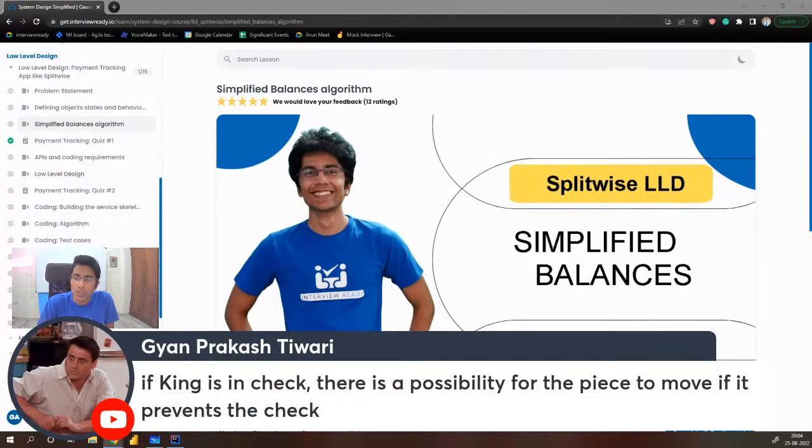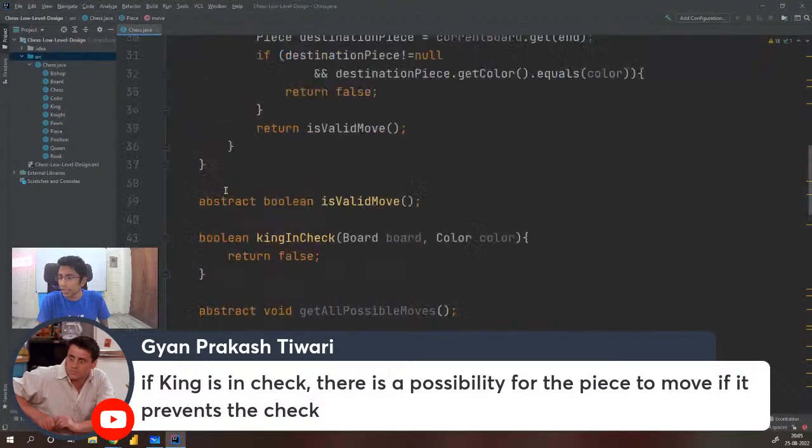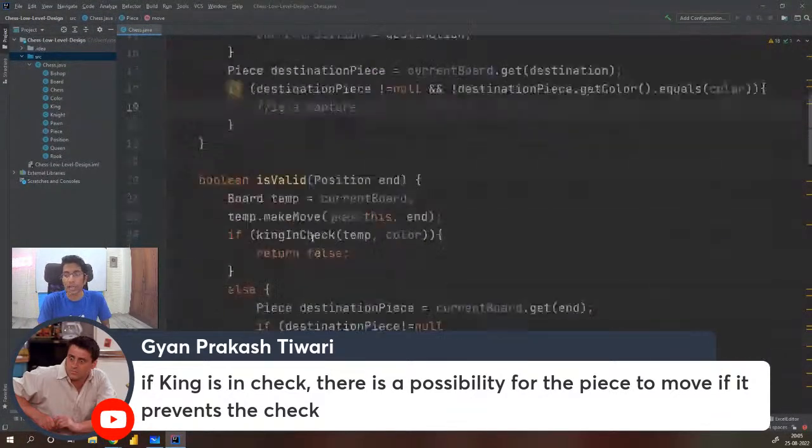If king is in check, there's a possibility for the piece to move if it prevents the check. Yes, absolutely. So if your king is in check, I'm not stopping that. If you see the code, I'm actually not stopping that. I'm seeing that if you move and your king is in check, that's an illegal move.